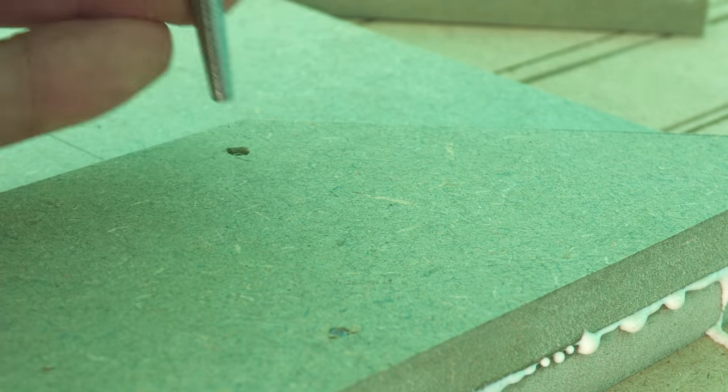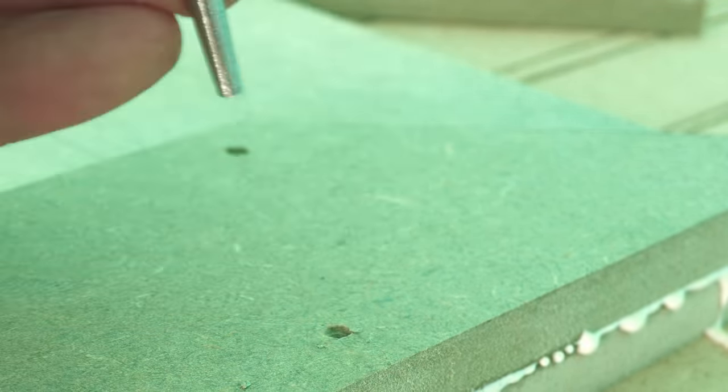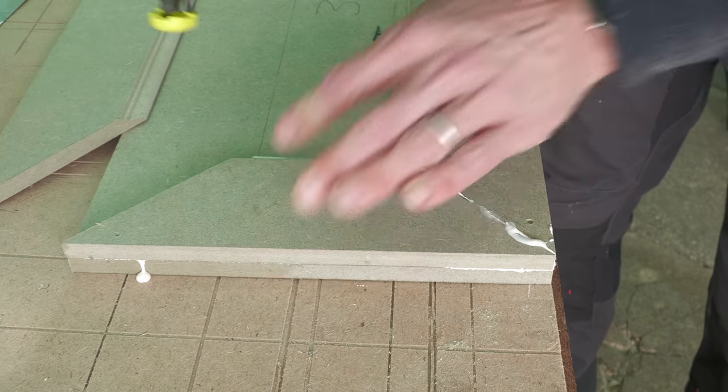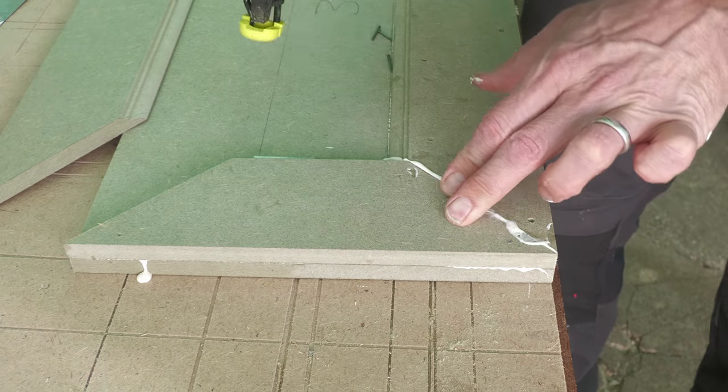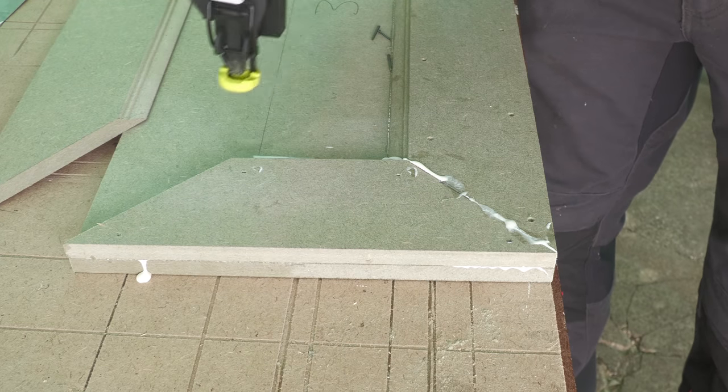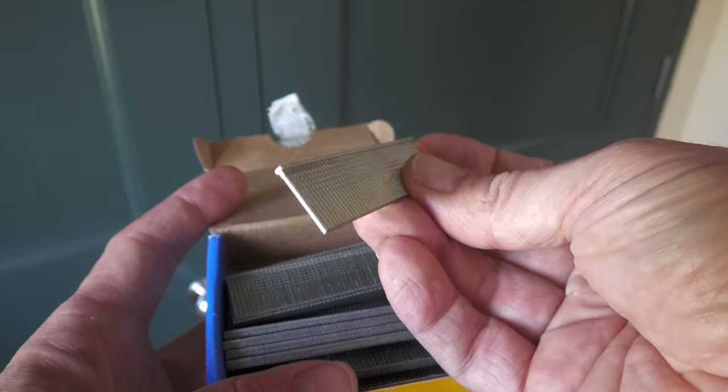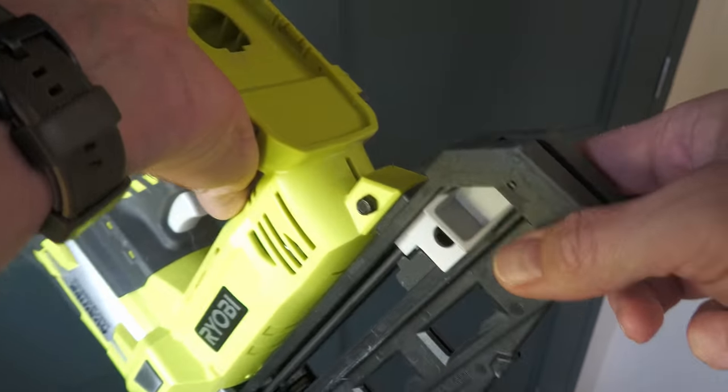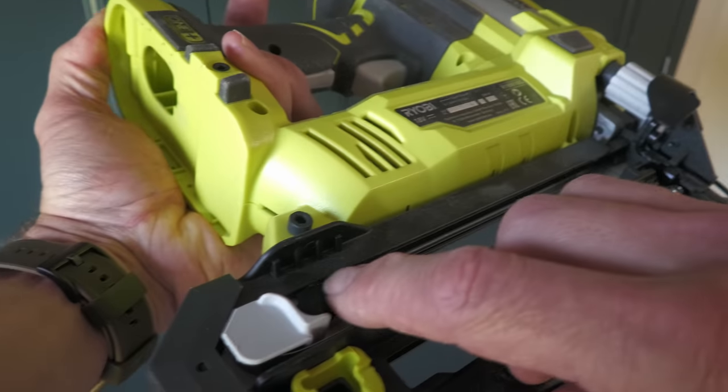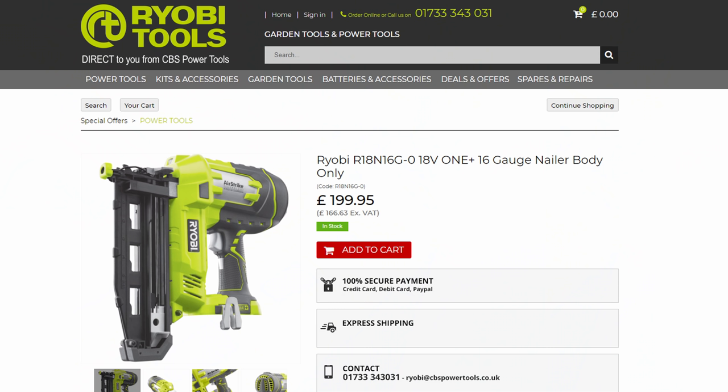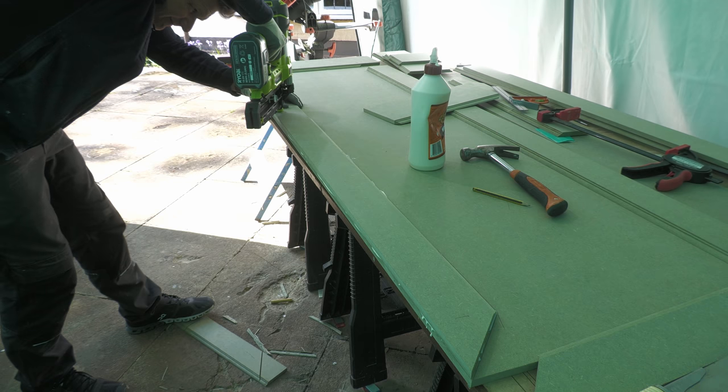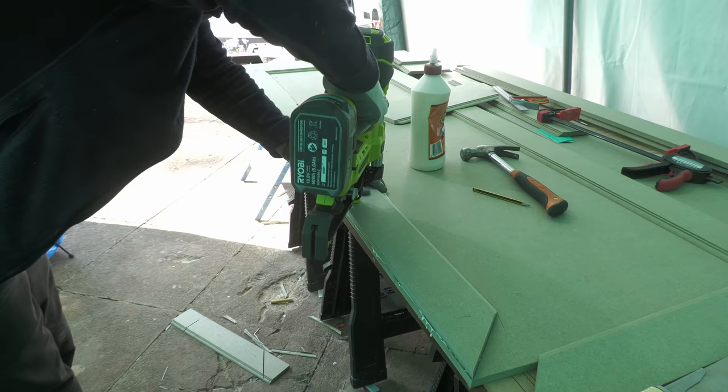But I've got a bit of a confession to make. I would have been here forever pinning each of the 14 doors, and Ryobi gave me a gas-free 18 volt 16 gauge finish nailer over a year ago. The speed of use and the force for which it knits the two 12 millimetre sections together has been a revelation. At 200 pounds without battery, it's not cheap, but you have to look at this as an investment and consider what you've saved on the project as a whole.